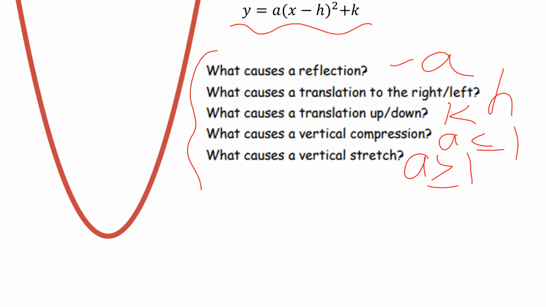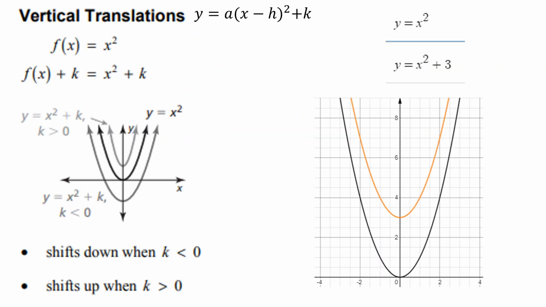Alright, so let's go ahead and get further into this. So, a vertical translation. On your exam, I will be asking you which letter represents the vertical translation, and you should be able to say K. I will be telling you to go further than that. You tell me when K is less than 0, it goes down, but when K is greater than 0, it shifts up. So long story short, if it shifts down, it's negative, but if it shifts up, it's positive.